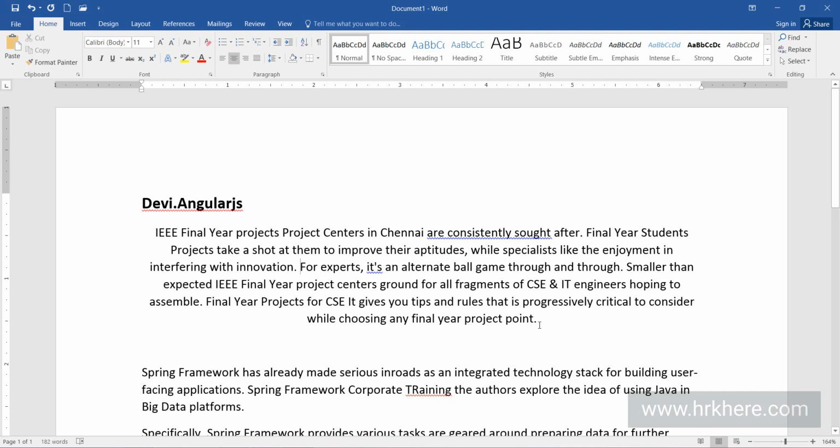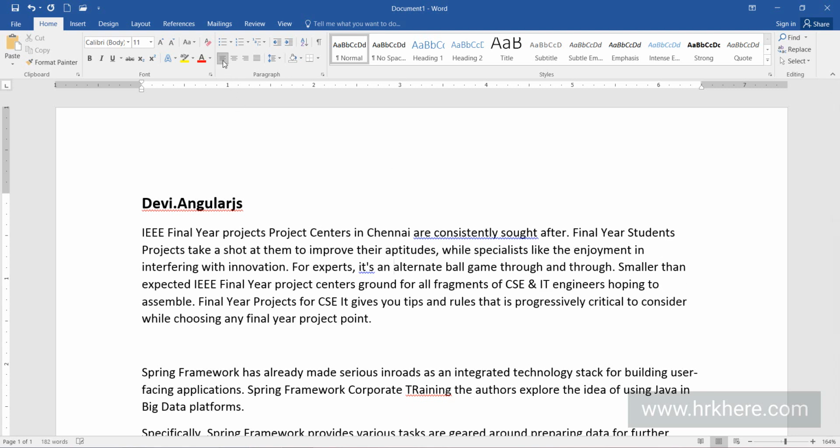We don't usually use center align for paragraphs, but we use the center alignment tool for titles. So I'll place the cursor somewhere inside the paragraph and click on left align. Let the paragraph be left aligned.